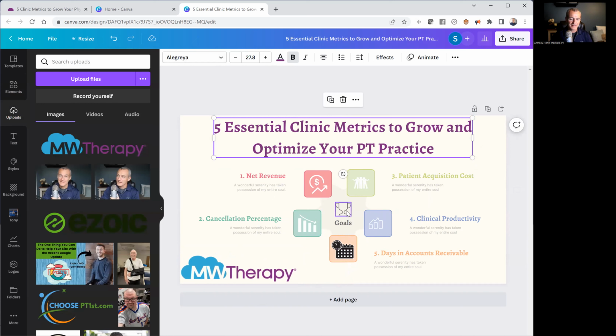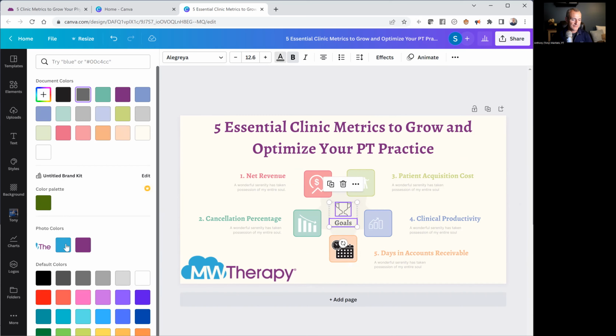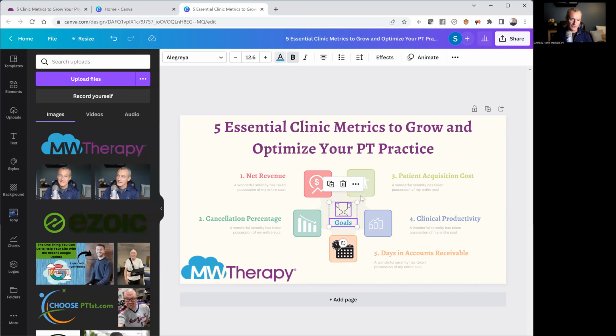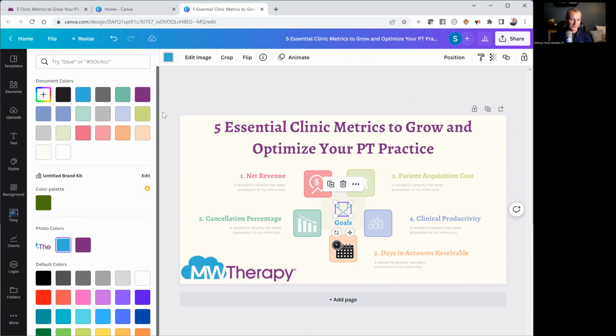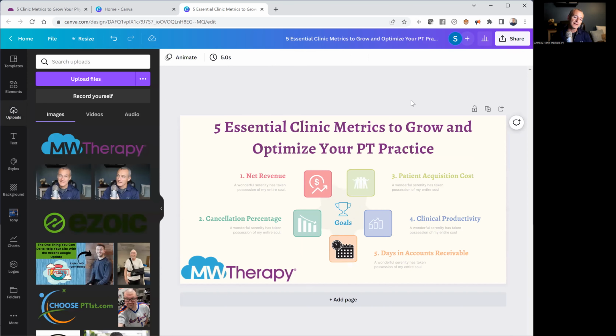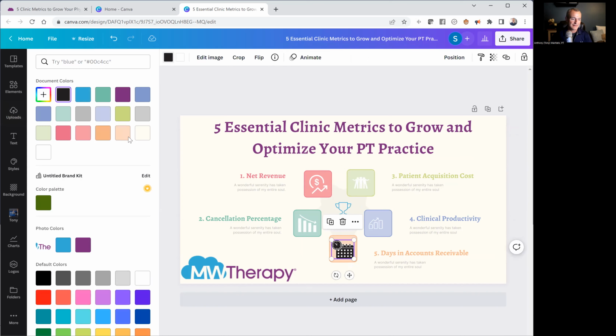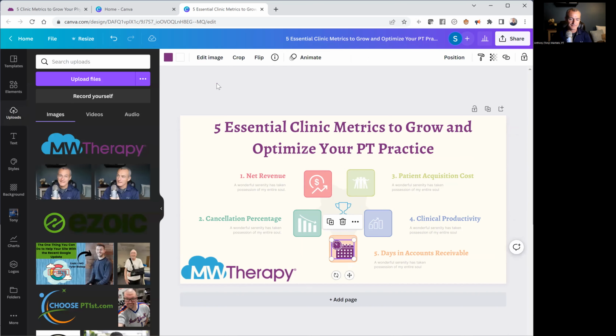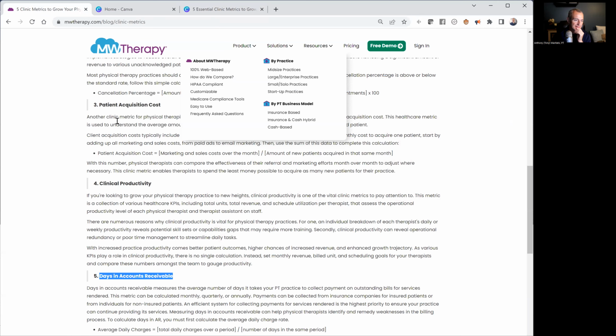These little blurbs down here, we need to address. I'm going to change the color of the word goals in the middle and the cup. We'll make both of those the blue. We can leave these other colors the way they are. Maybe I'll turn that to the purple. Okay. And let's see if we can grab some blurbs for each one of these things.